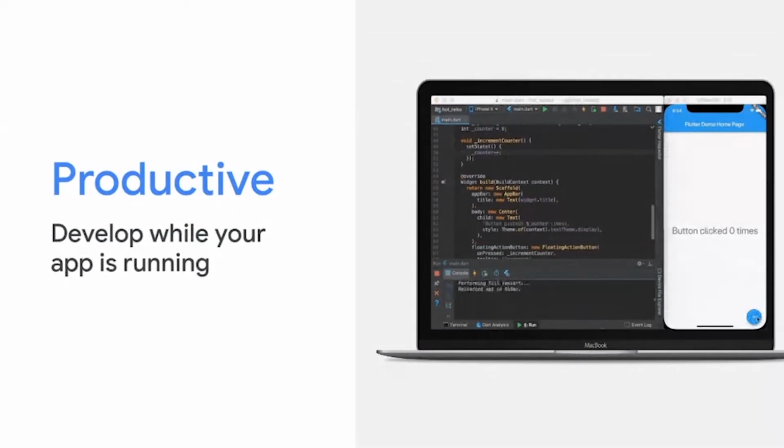And also it maintains its state. Suppose you have scrolled some extent of your screen, and when you hot reload, your scroll will remain at that same exact place. So it increases the developer productivity up to 3 times. That figure is not by me, I just found it on the internet.